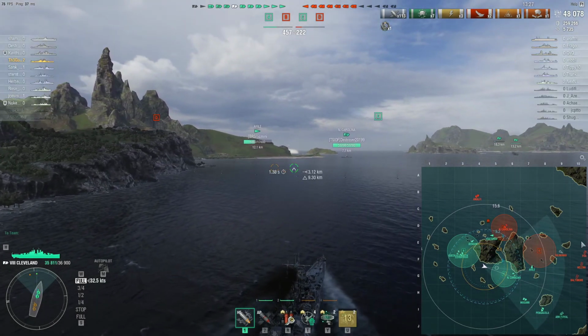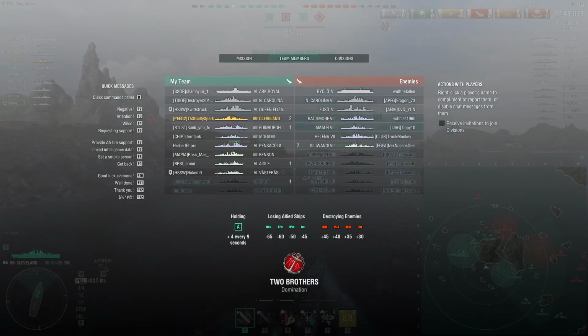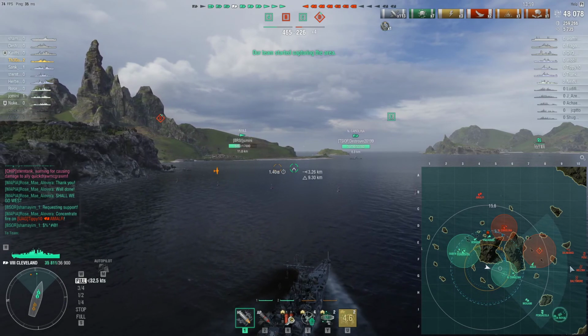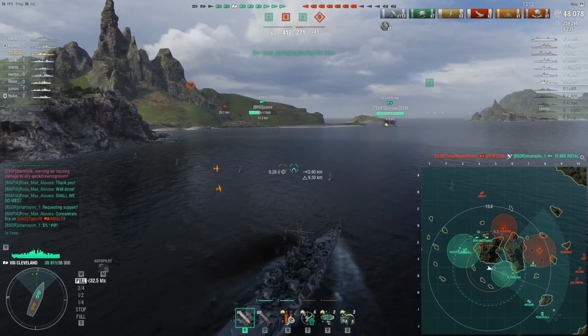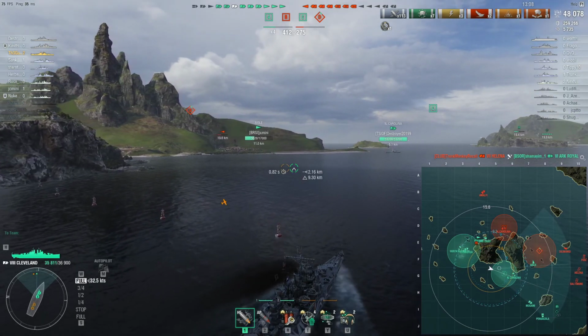I'm going to cross the map and meet this push. The Fuso I'm not afraid of at all because I can actually ricochet his 350mm shells off my bow as long as I angle, so it's just the Helena and Baltimore, the combined HE/AP threat of the Baltimore's super heavy American AP with the improved bounce angles. My team pushing through, somewhat unwisely.